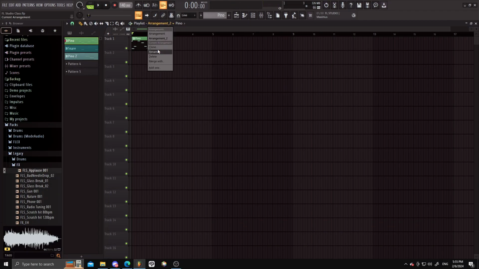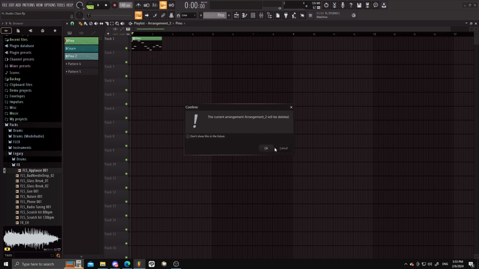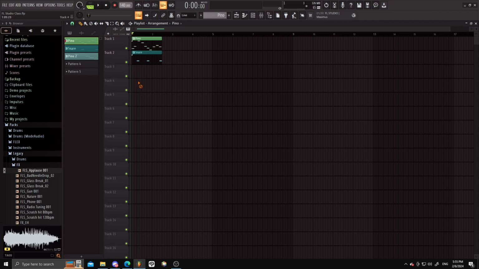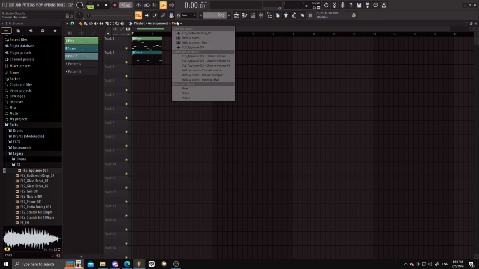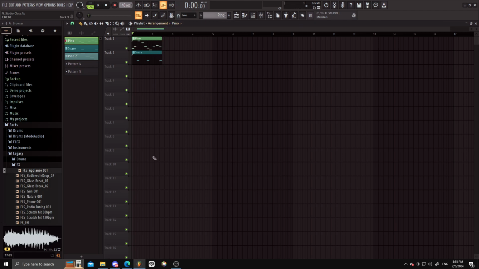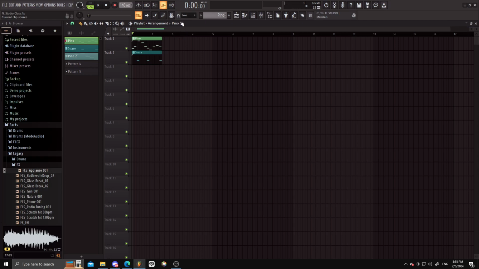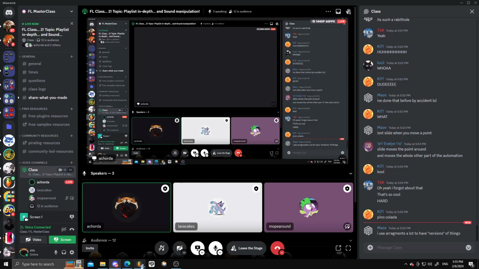It's very self-explanatory. The arrangement is essentially what it is. It's just separate arrangements of your project, separate arrangements in the playlist. And it's very useful. I use it a lot. I probably use it the most out of us 3. Yeah, I don't use it as much. I think I used it like twice before. Yeah, Maze, I do that, because it really hurts my CPU.